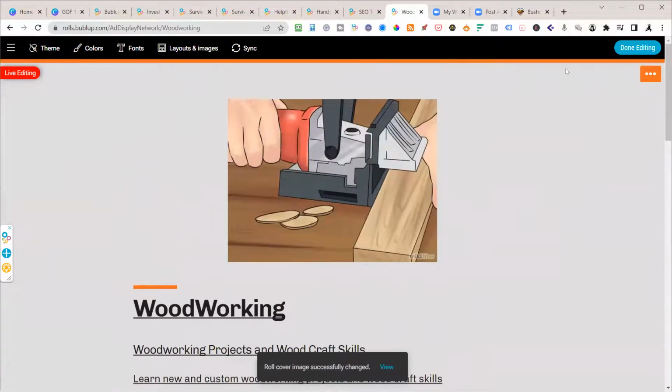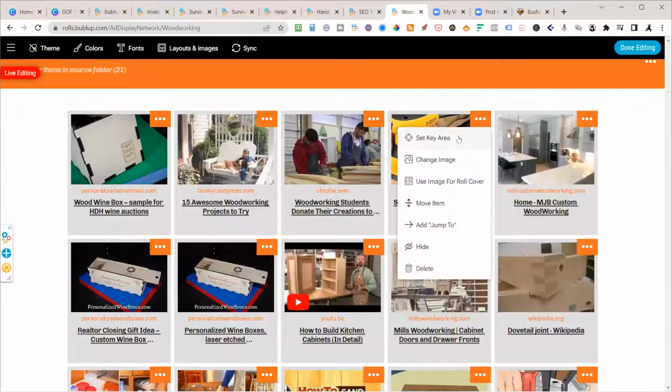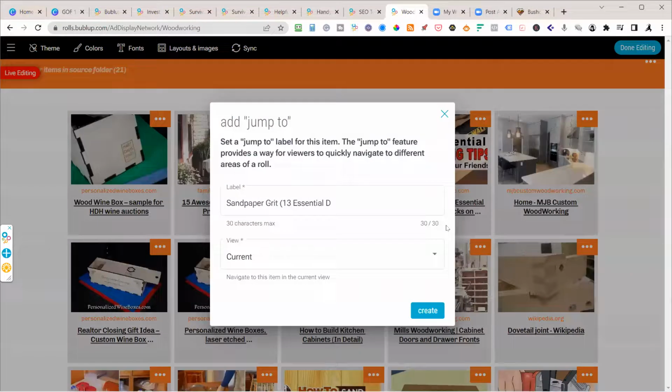And there we go. And when you're done, you can just hit done editing. I think there's a couple other things. Change image. So you can actually change the image of the link if you wanted to. Use image, add jump to. You can add a jump to. You can hide it or you can delete it. Okay. I don't know what that add jump to.